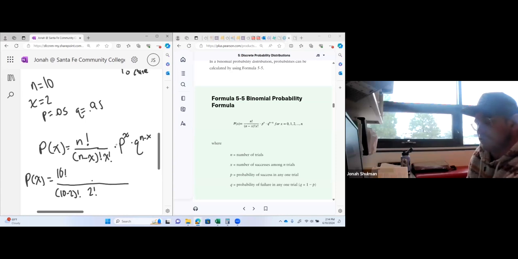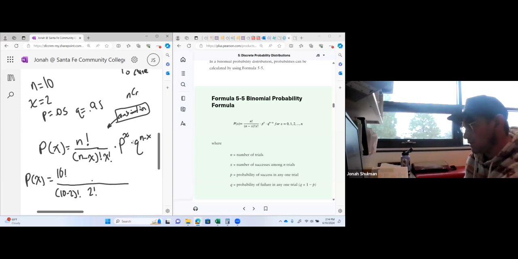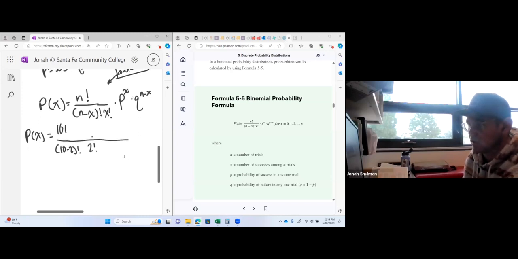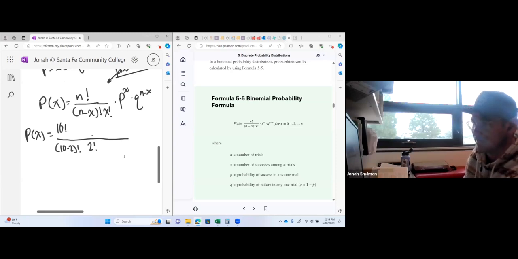This is the combination formula. This is literally the nCr that I showed you before. So this is n factorial over n minus r factorial times r factorial. This is every combination of choices. That's where this formula comes from. This is every possible combination of choices. And then we have to multiply that by the probability of it happening versus it not happening. That's how it's built. So this is just every possible choice. We'll do that first, okay? This is just nCr.